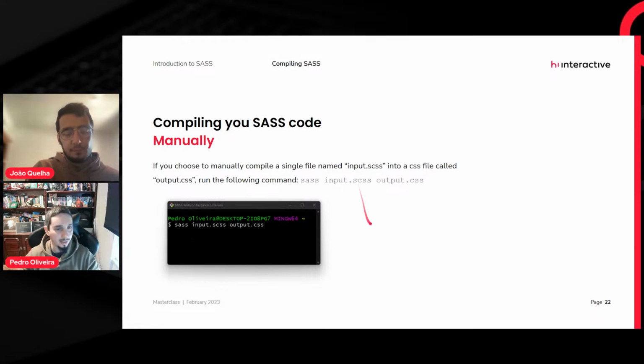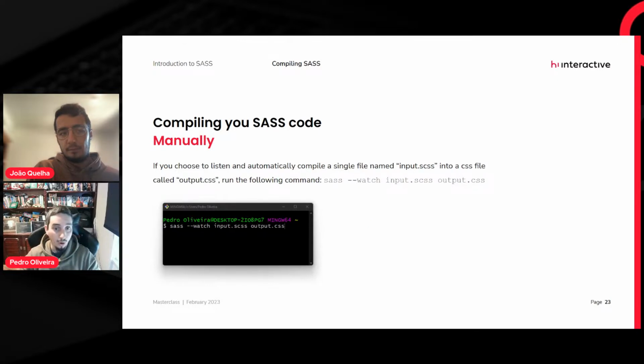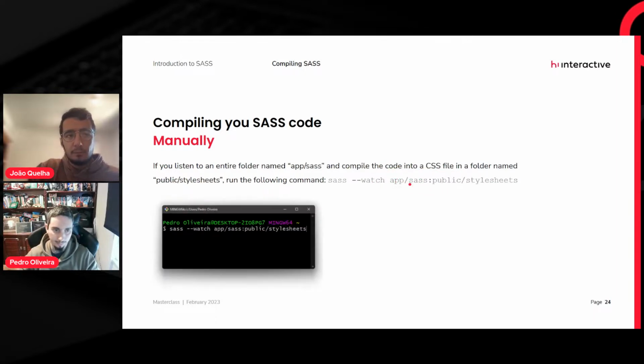You run it, and the file will be compiled and the output generated. Or if you want this to be done automatically, before the file you want to compile you add this watch flag, and this will start listening for changes in the background, and every time you change it, it will compile to output.css in the same folder as this one.